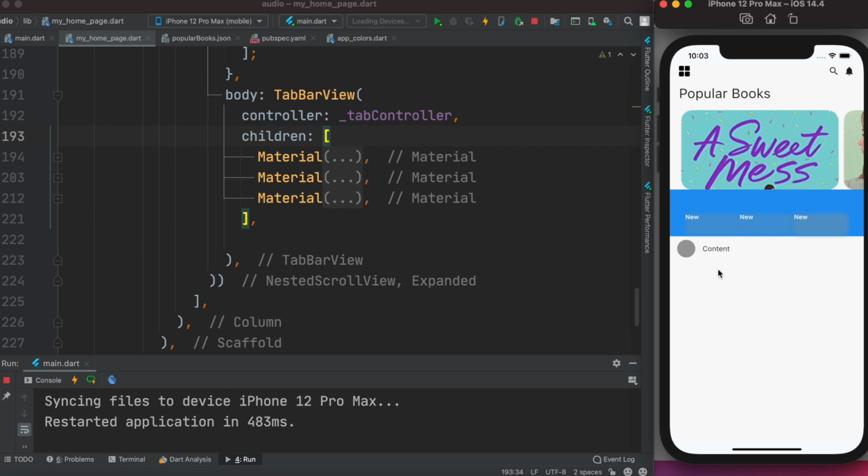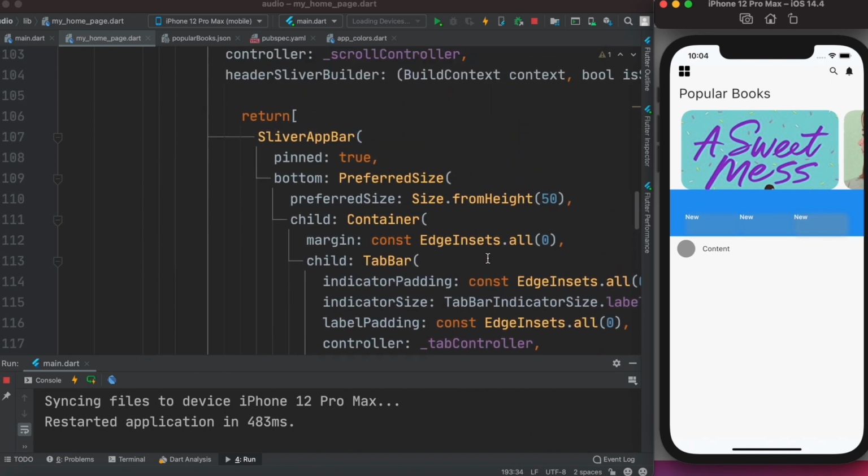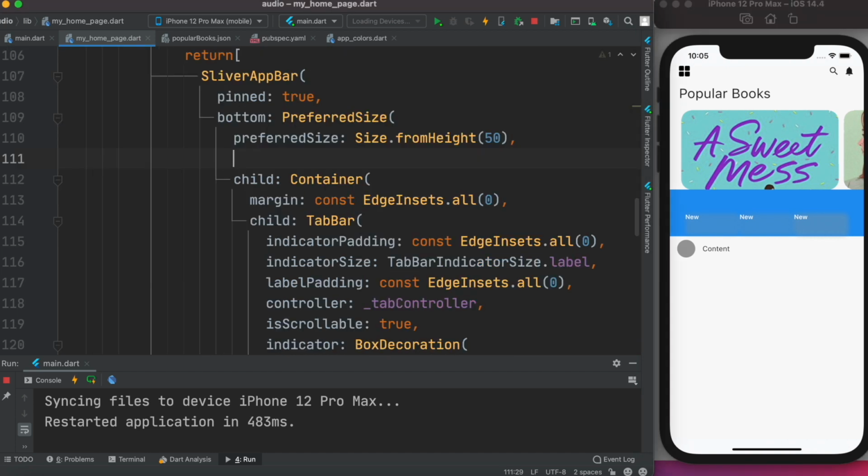It's pretty messed up, but it is scrollable though. So we need to fix it. The first thing we could do for fixing over here, this sliver, for preferred size, we can apply a background color, colors.white.